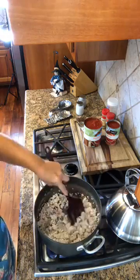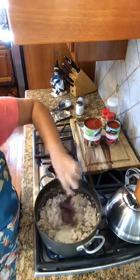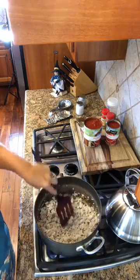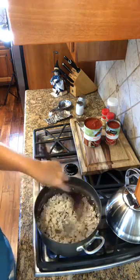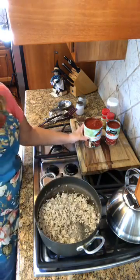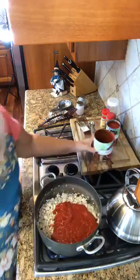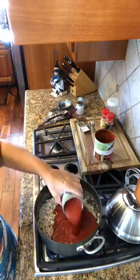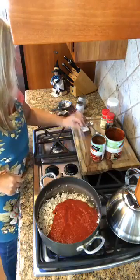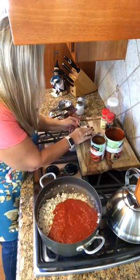Okay, turkey is just about done. Now to this, we are going to add a 28-ounce can of crushed tomatoes. We're going to add a 15-ounce can of tomato sauce. A teaspoon of salt, which is actually a lot. I'm not adding a teaspoon. I'm going to add about half a teaspoon.